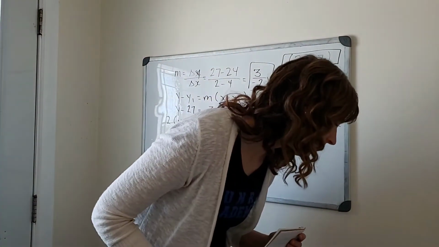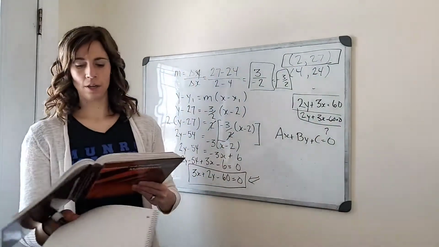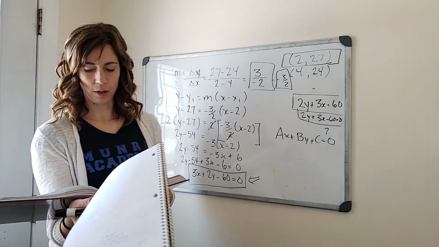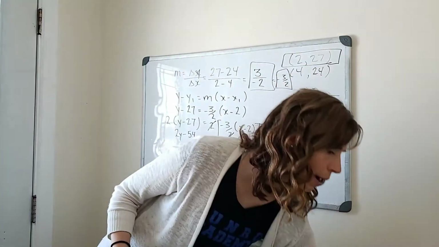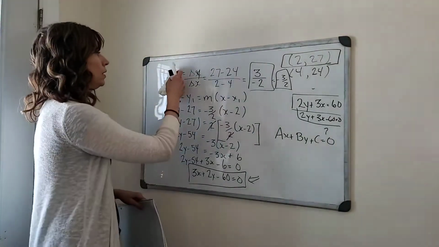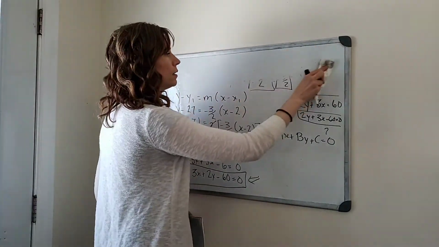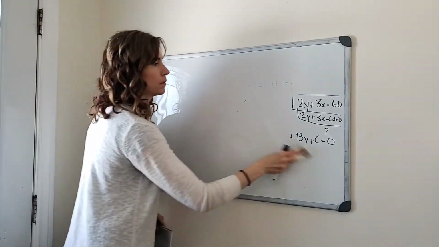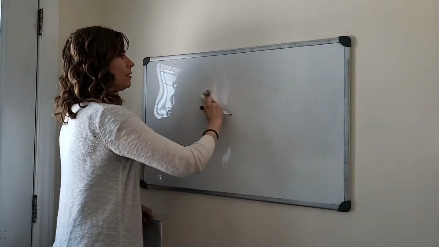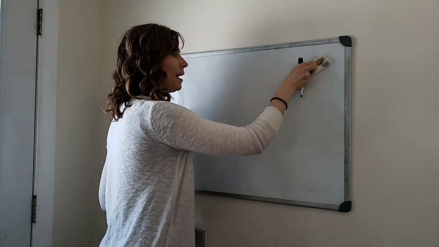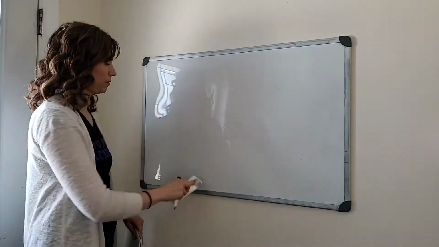All right, now for D, it says, can each of 2 pieces be 18 centimeters long and each of 3 pieces be 3 centimeters long? All right, let's try that. How would we do that? We're gonna plug that in to our general form, aren't we? All right, I'm gonna erase this. If it can be, the left side and the right side will be equal when we plug those values into our equation. So let's do that, okay?